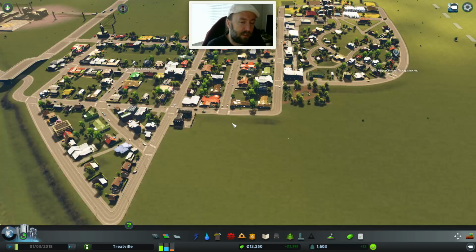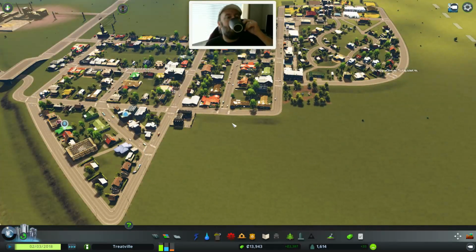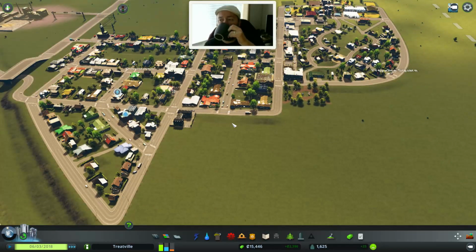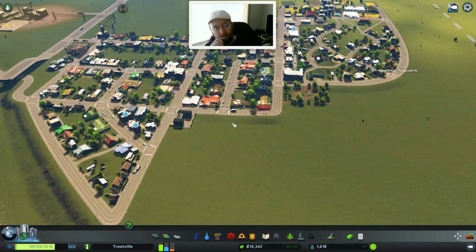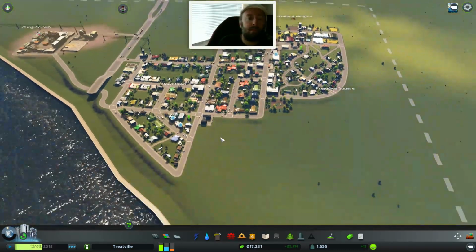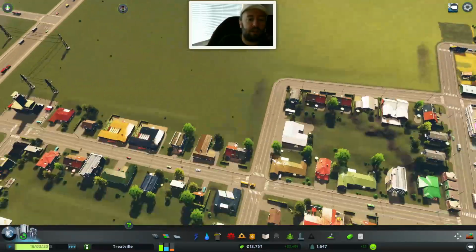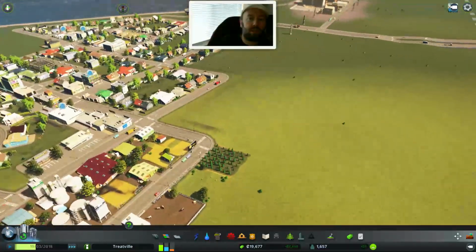Halfway there, almost a little over actually. Let's speed it up. So you can see this is becoming a high traffic area again. And there are trucks going in there. Why are there trucks going in here? That's because we got industry up here. Even though it's farming industry, it's still industry.